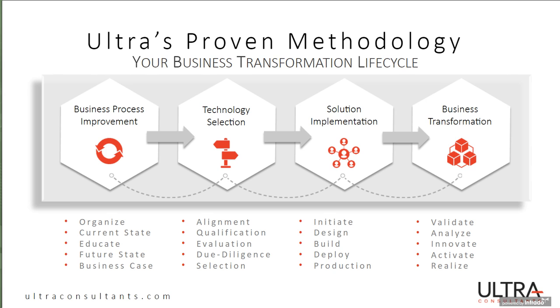We manage this transformation through potentially 4 key phases of the project. Typically, we'll kick off a project with business process improvement and assessment. That often leads to technology selection, maybe a new ERP solution, technology implementation, and then finally something that we call business transformation or value realization. The consistent thread that we try to emphasize through all of these phases is risk management, change management, and project management.